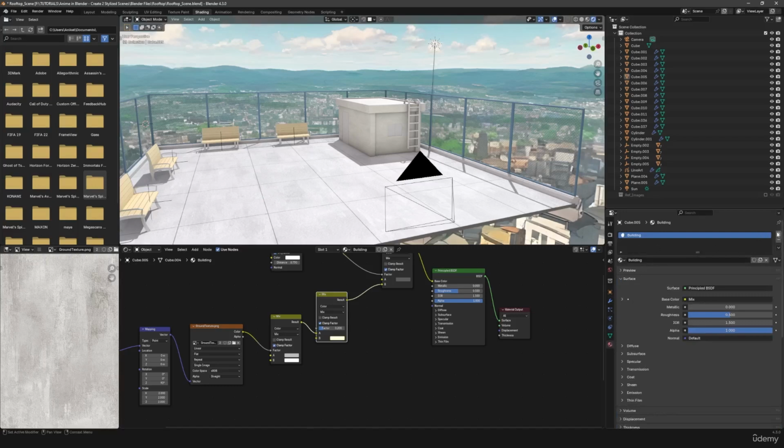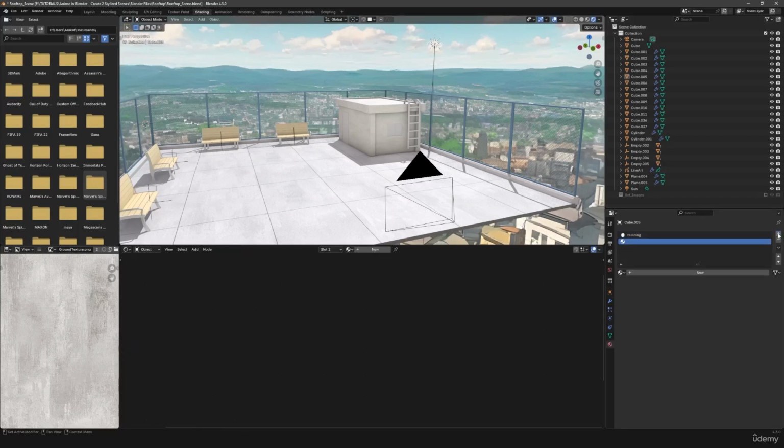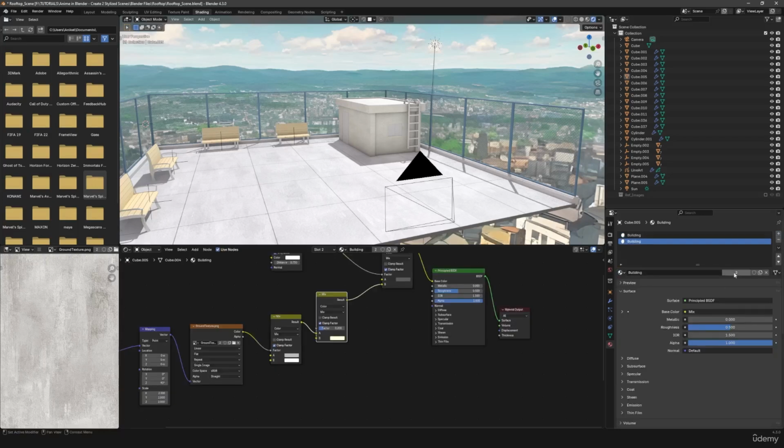So first let's create a separate material. Add a new material slot and give it the same material as this building, but make sure to click on this 2, basically making it a separate material from the earlier one, because we will be changing the color for this. Let's rename this to building underscore blue, because I will be giving it a blue material.